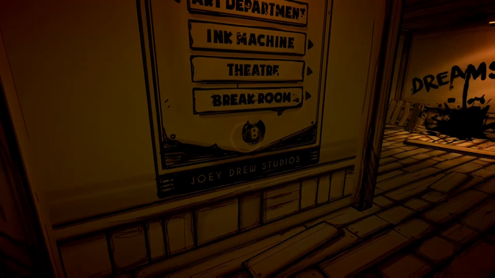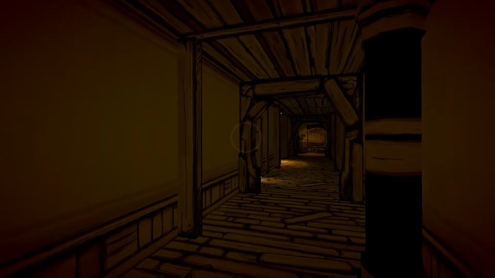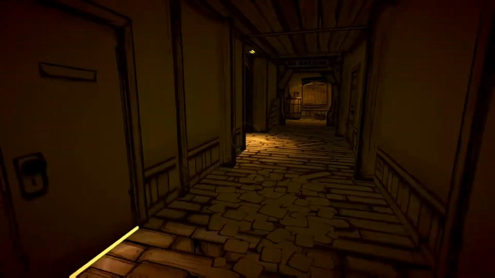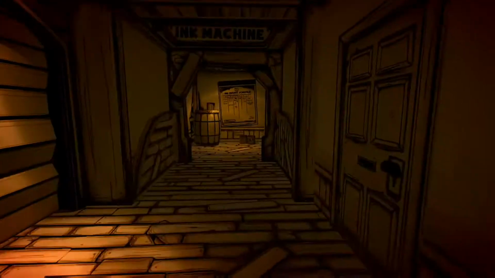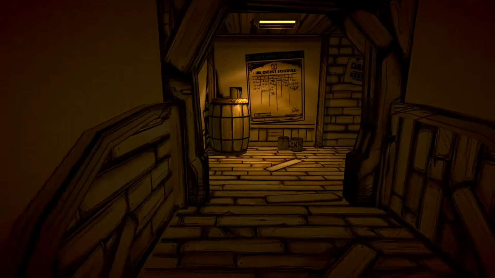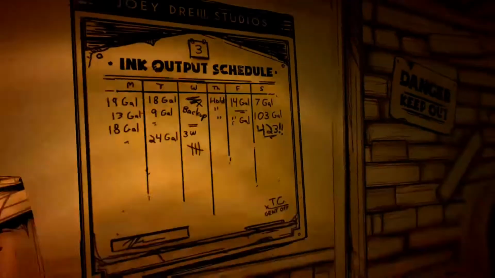Ink Machine, Theater, Break Room, Dreams Come True. Okay, can't open any of these doors. Can I open this one? Okay, so X, you try the door. Maybe I could have opened some of those other doors. Excuse me. Ink output schedule. Wow, gallons of ink.